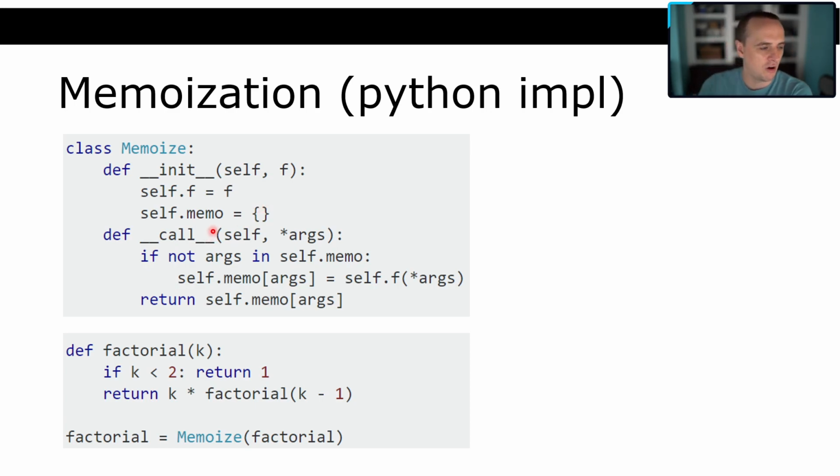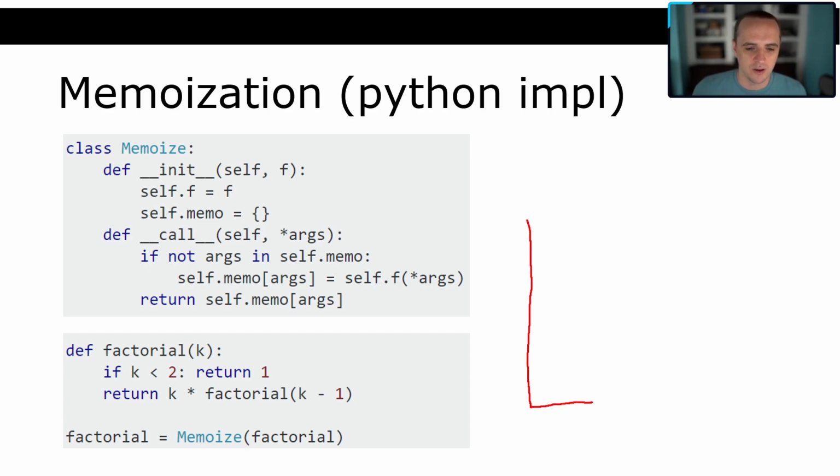And whenever we call this function, we're going to look up whether or not the arguments to that function are currently in the dictionary. If they are, we're just going to look up the value. Otherwise, we're going to compute the function. And it's really easy to do this in Python. We can just define factorial k, and then instead of just calling factorial, we call memoize on factorial. So what in the hell is this doing?